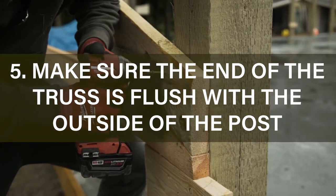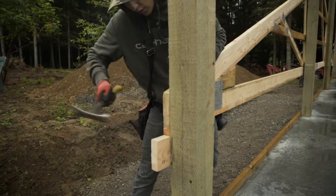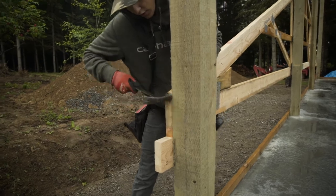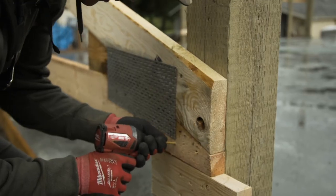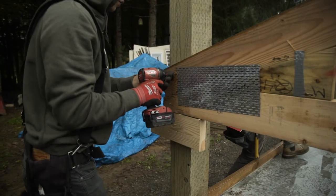When setting the truss, you'll want to make sure the end of the truss is flush with the outside of the post. You'll want to use screws to secure the truss. This will make it easy to release it later when you're ready to raise it.